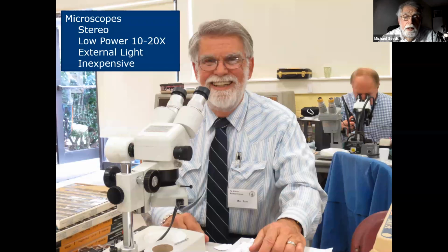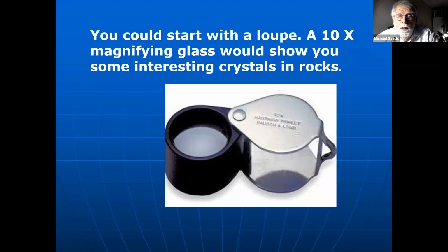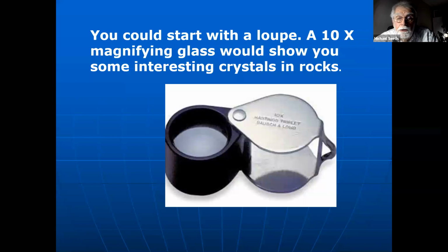If you don't want to buy a microscope to start with, you can use a loupe. A loupe is just a magnifying glass, a good magnifying glass. This is a 10 power loupe. You can buy them at rock shows. You can buy them in hobby shops. You can buy them on Amazon. Of course, you can buy them on Amazon. You can buy anything on Amazon. And if you like natural history, you probably already own a loupe. So, you ought to use it and start looking at rocks and looking for crystals and see what you can find. You could start out looking at rocks with a loupe.